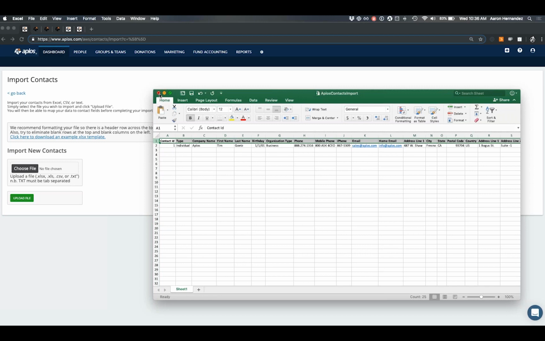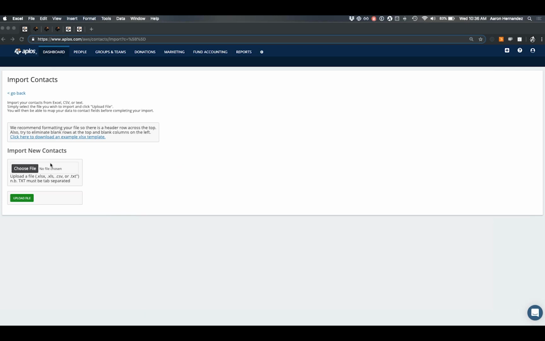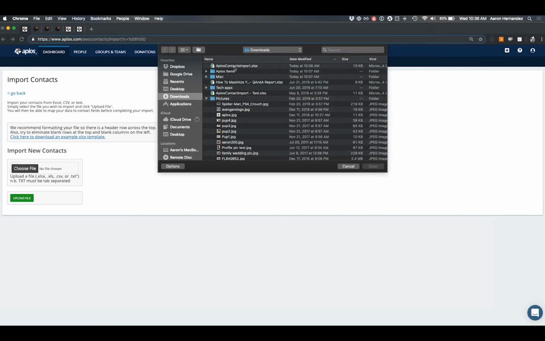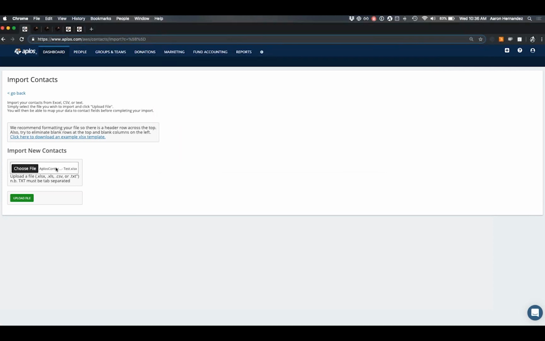Once all the details are plugged in, then you can just go ahead and upload your file on this screen. I have a test one ready to go, so I'm going to go ahead and choose that file from my computer here. So import test. Oops, this one here. And then we'll choose that one. So now I've assigned that file here. I'm going to now go ahead and click Upload File.